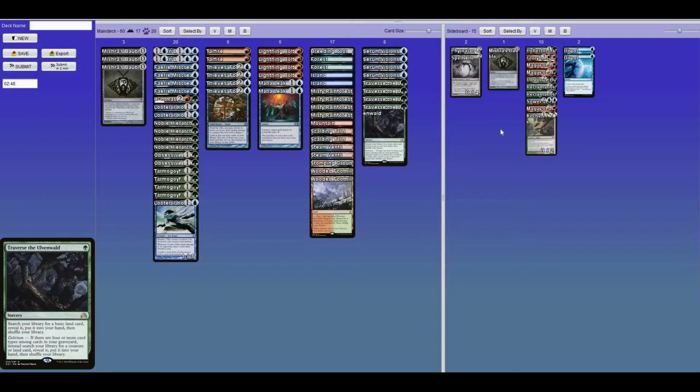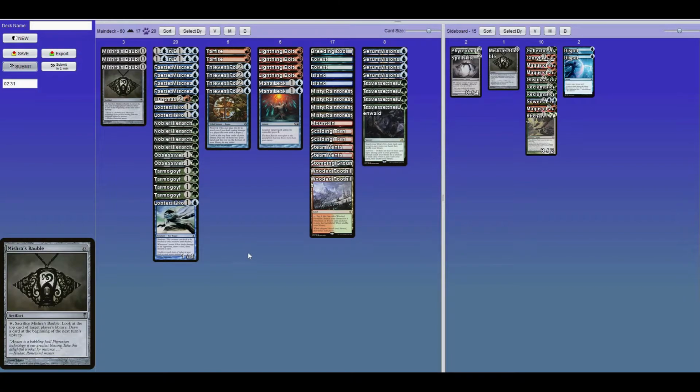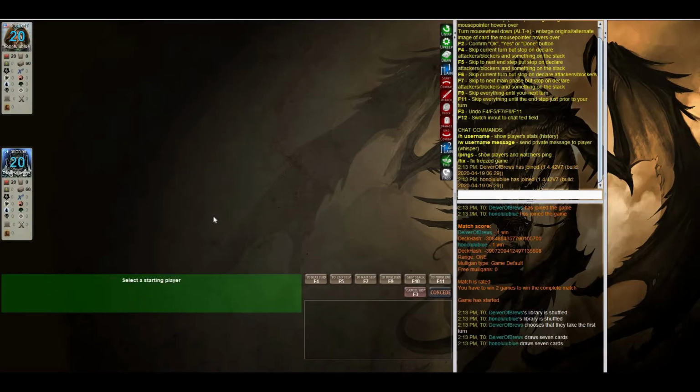Okay, so that was brutal. We misplayed at least twice, and that definitely set us back. Yeah, I think that's mostly it. We've got to play smarter. In terms of bringing stuff in, there's not really anything else that we need to bring in. I think we sideboarded incorrectly given what we have.